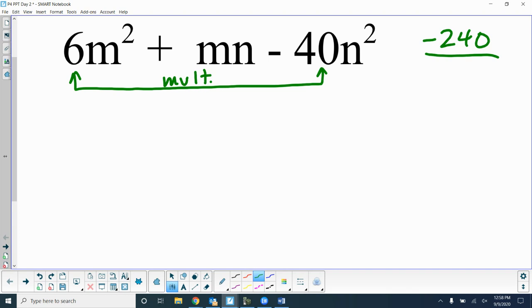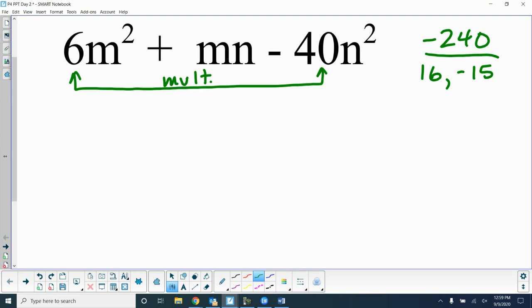All right? So did anybody find the right situation there? One's got to be positive, one's got to be negative, right? So negative 240. How did you find it yet? Try 15 and 16. Yeah, 15 and 16. Okay? The 16 will be positive, and the 15 will be negative. When I multiply those, that's negative 240. When I add those, it's positive 1. Okay? You guys just kind of check your factors of negative 240, whatever that number is.